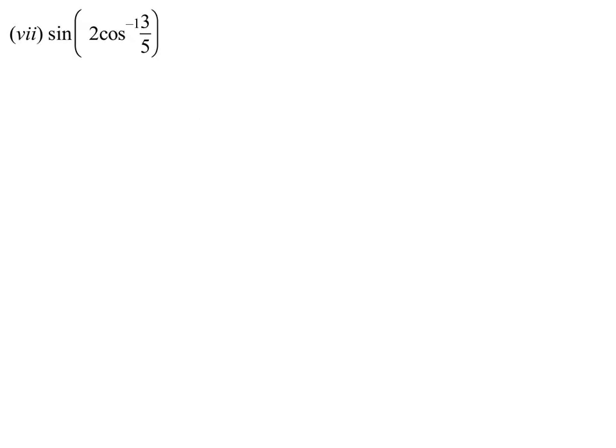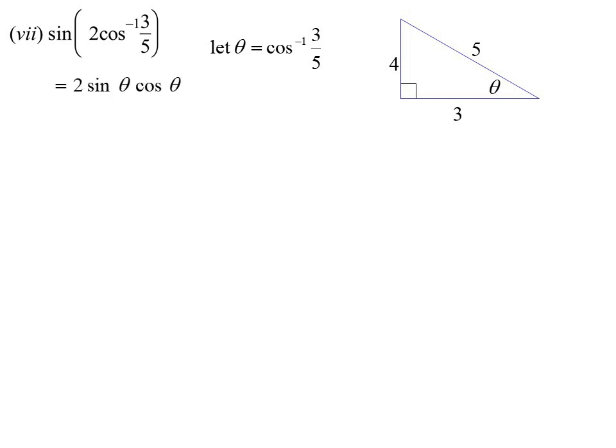So the sine of 2 times the inverse cos of 3/5. Remember, inverse cos is representing an angle. So this is still saying double angle. So my formula is 2 sine theta cos theta. Now, let's actually make it theta to make it more obvious. So we're saying theta is representing this angle, the inverse cos of 3/5. Draw myself up a triangle. Adjacent over hypotenuse, the other side is 4. So now I'm just saying, what's 2 sine theta cos theta? So it's a double angle result. Read off my triangle, and I've got 24 over 25.